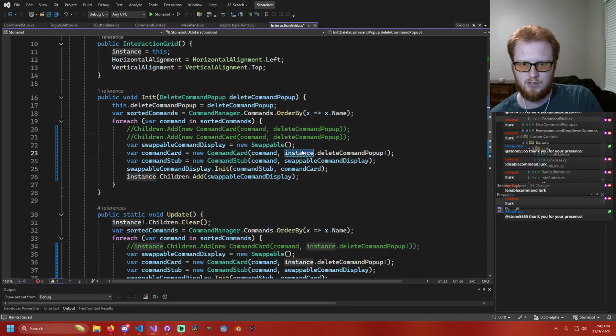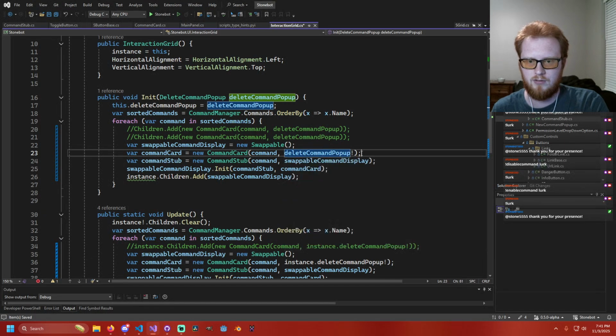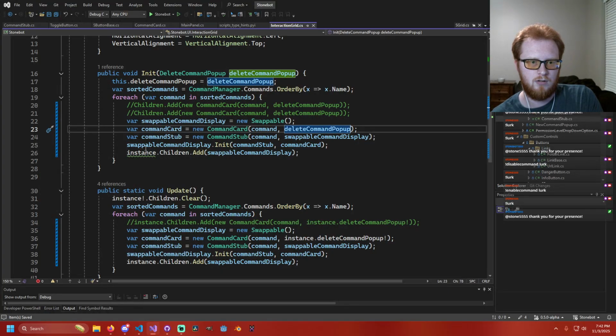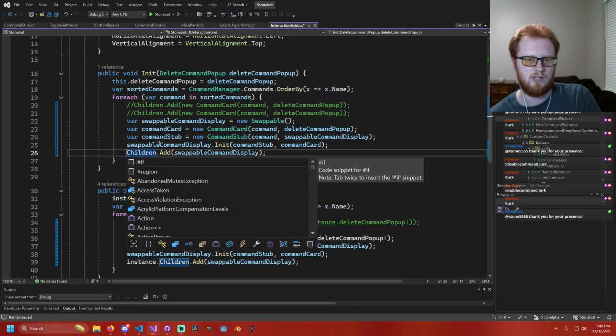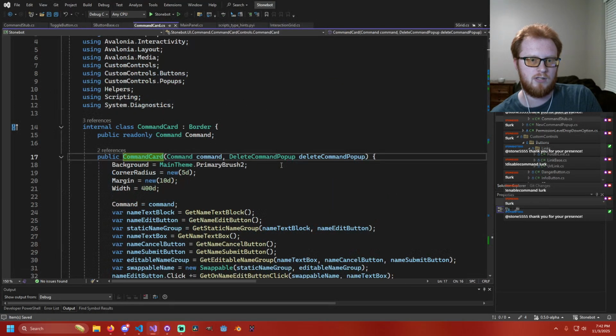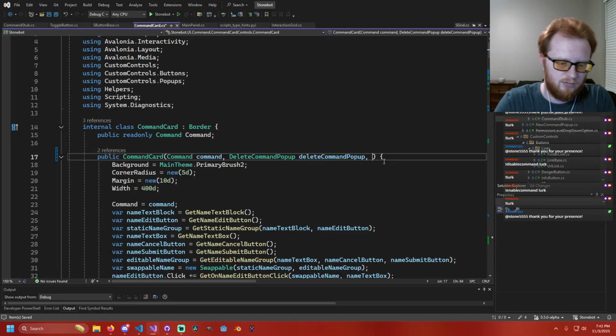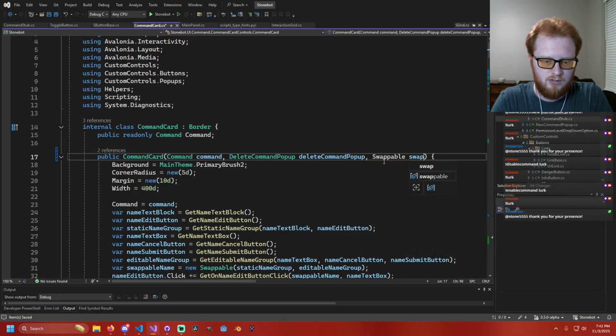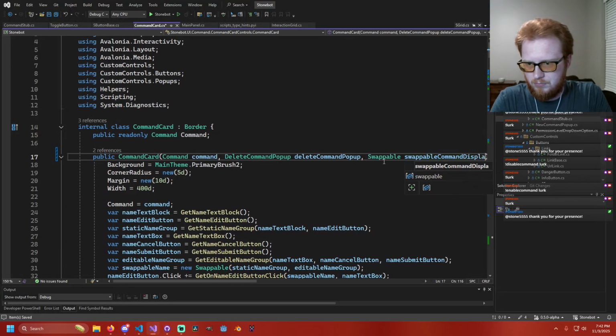Should just be this, right? Yeah, because this is not static. Okay. Now in this command card, let's also throw in a swappable command display.